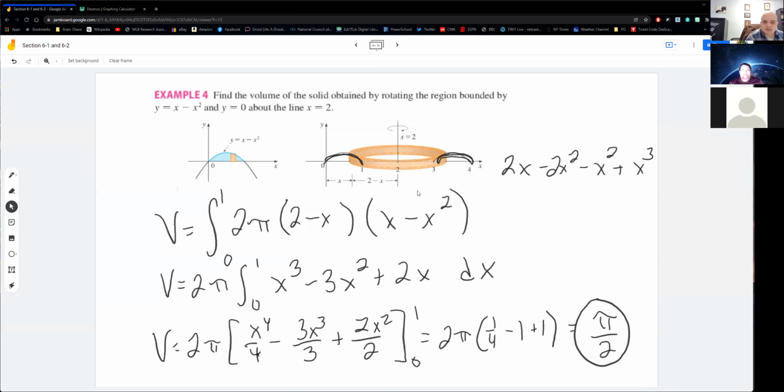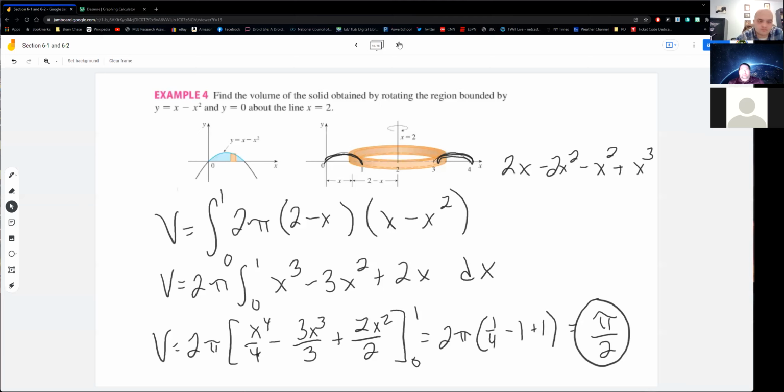So if we want that answer guide for 6.1 and 6.2, you want us to email you? Yeah, just send me an email and I'll reply to you with it. It's just a PDF file. So I can't post it up on my website for everybody, because I get in trouble. But I can email it to you, nobody would know. Cool. Thank you. No problem.